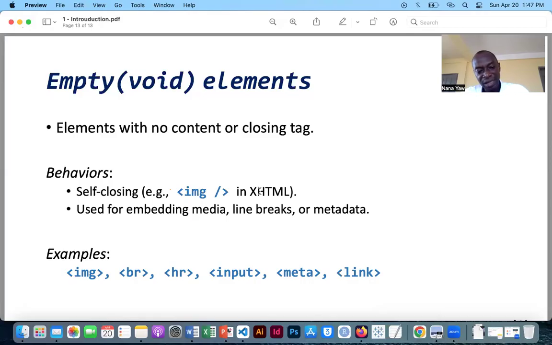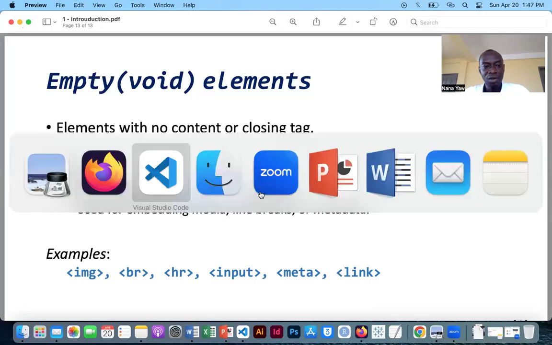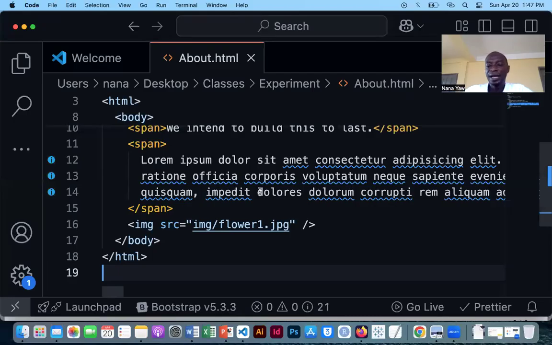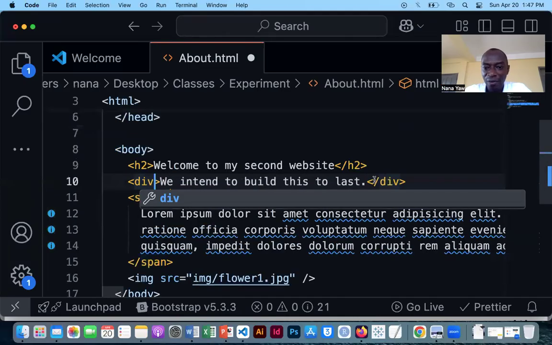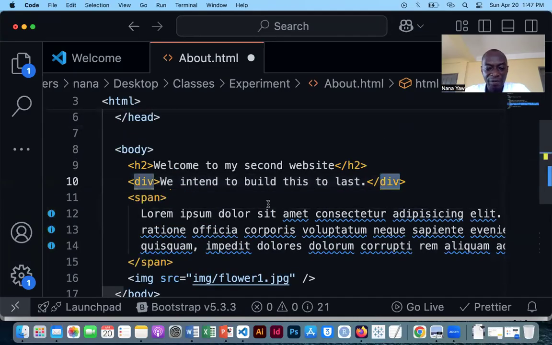Now, let's mix up the concept of understanding what block level elements are. So block level elements, like I said, if we create this and we put this in a div, like we intend to make this last. Once we have put it in a div, it becomes a block level element. So it will push other elements out of its way.